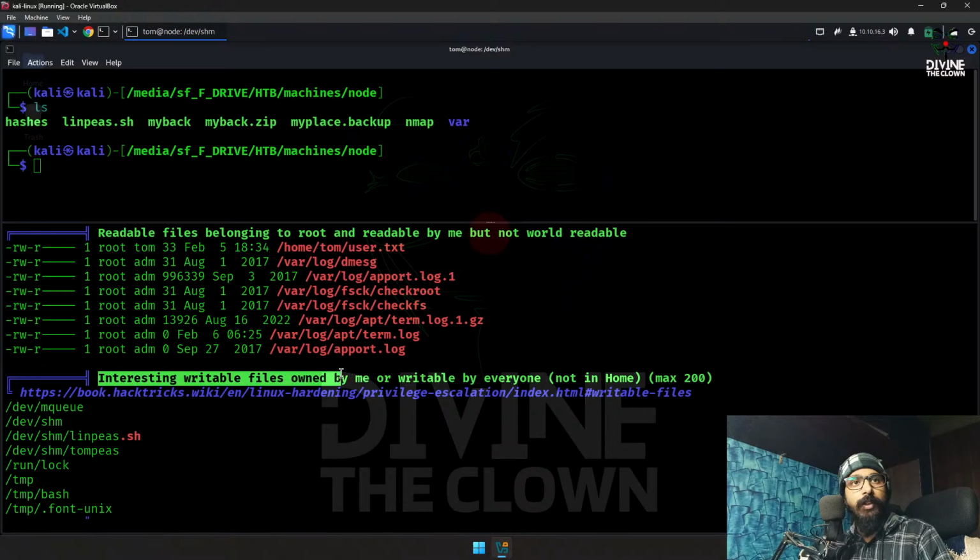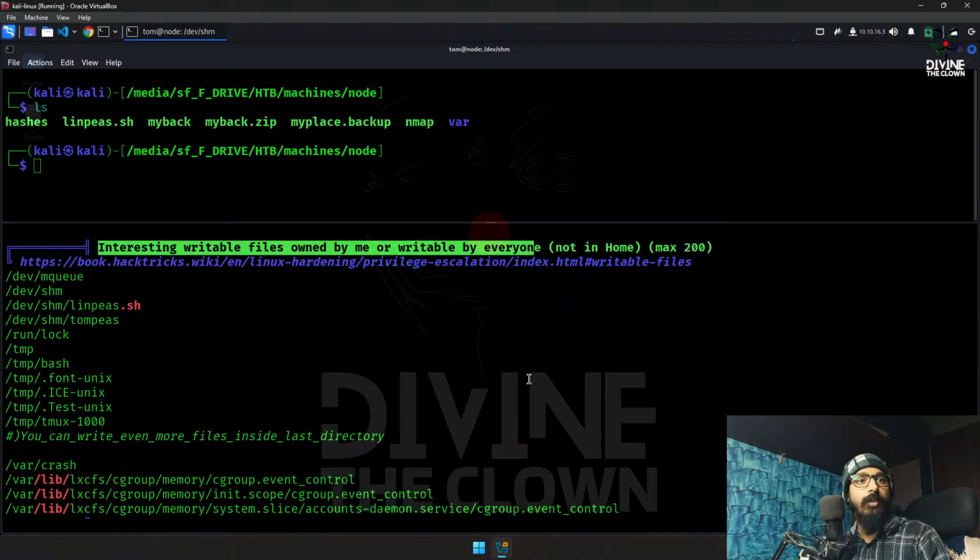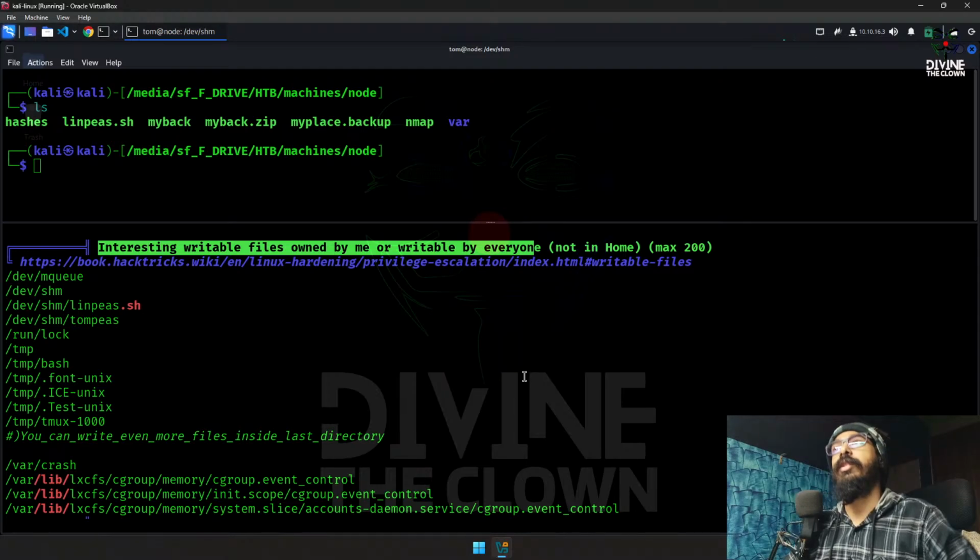Interesting writable files owned by me or writable by everyone. I'm just getting frustrated over this, because this is going to be a binary exploitation which I am not familiar with, and I have like 0.6% of experience with the binary exploitation.